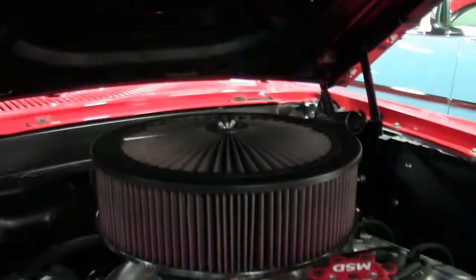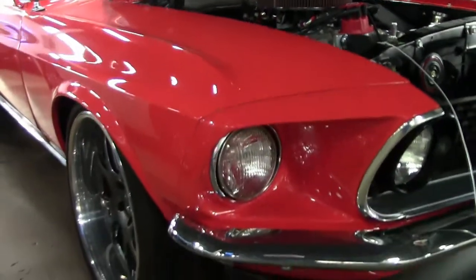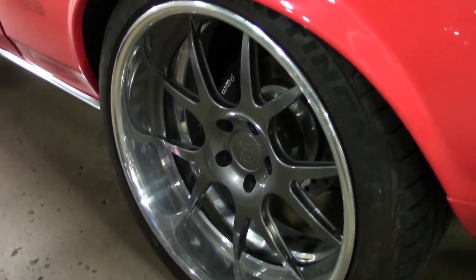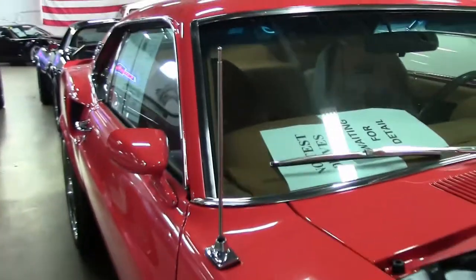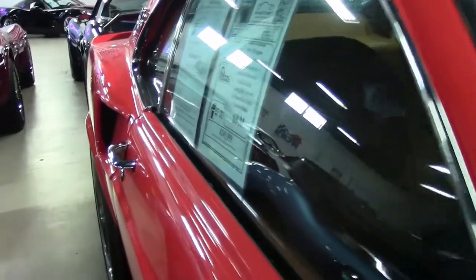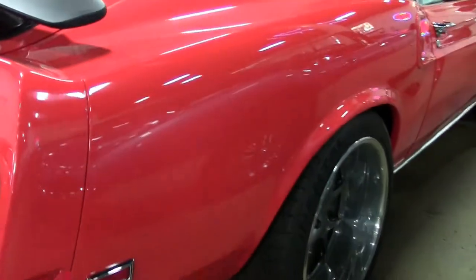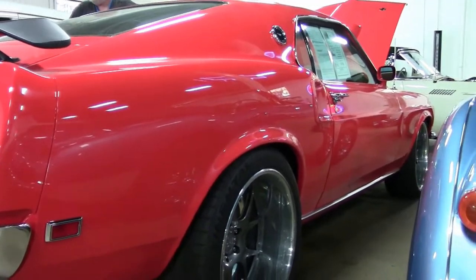This is one vehicle that has had no expense spared. The paint is immaculate. The interior is a brand new tan leather custom interior. We have a brand new six-speed transmission. Basically every nut and bolt, every piece of rubber, every gasket, every bushing has been replaced on this car — the only original thing is the skin. We also have three pages of photographs from the restoration showing where this was taken to bare bones and rebuilt. It's the closest thing to stepping back to 1969 and custom building a Mustang to today's specs.